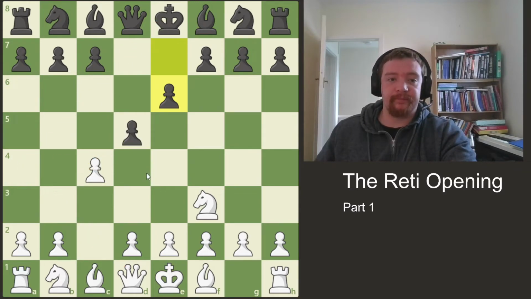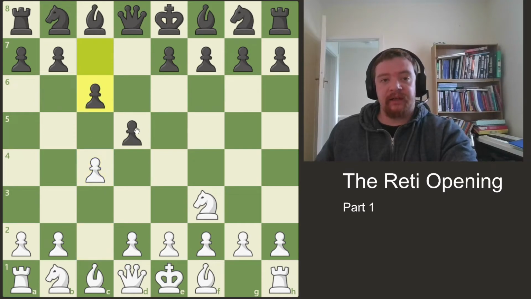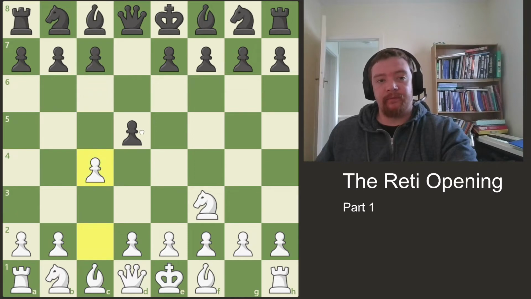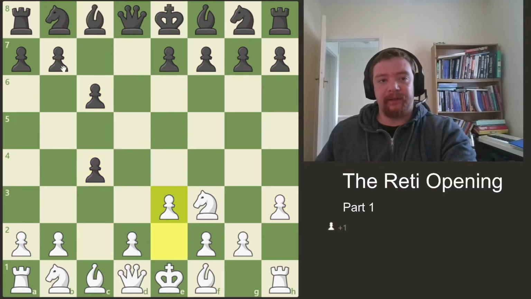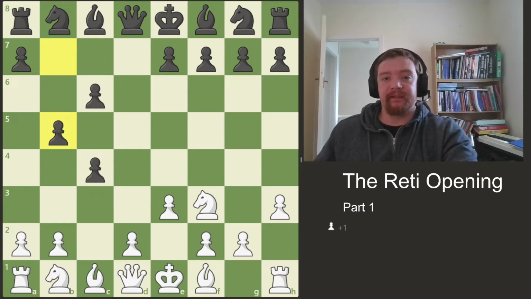queen a4 check. But with c6, black can potentially win this pawn now, because now the move b5 is immediately defended by the c6 pawn, and there is no queen check. Black's almost a move ahead in the variations we looked at. When black takes here and we play this, where white is immediately attacking. But if black takes here and we play this, black's immediately got this quite strong defense, and white's not going to be in time to break it down.